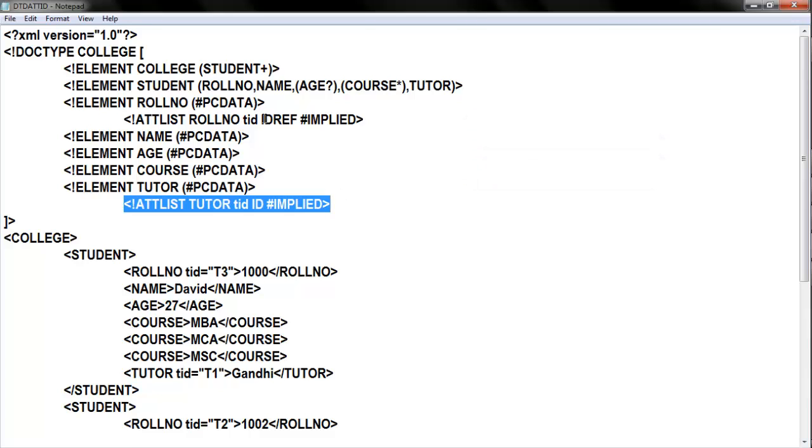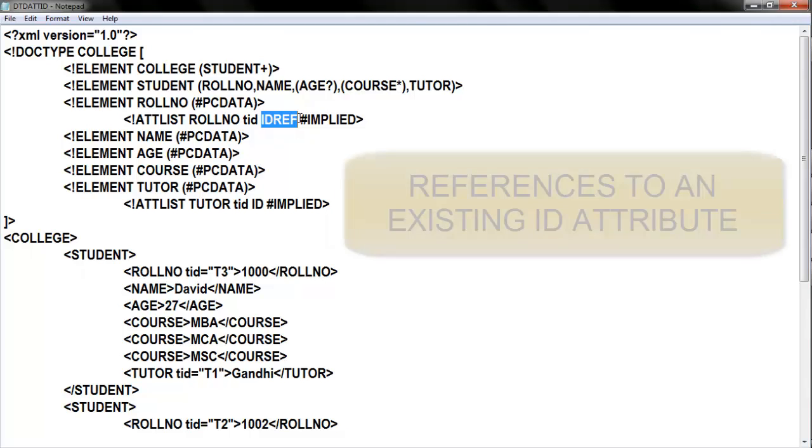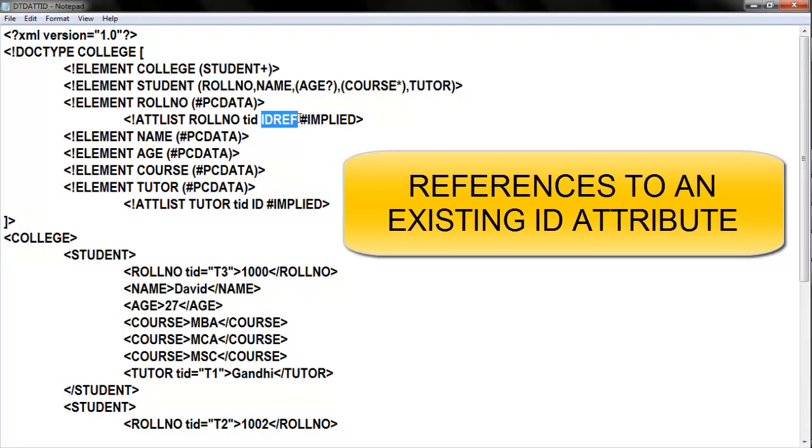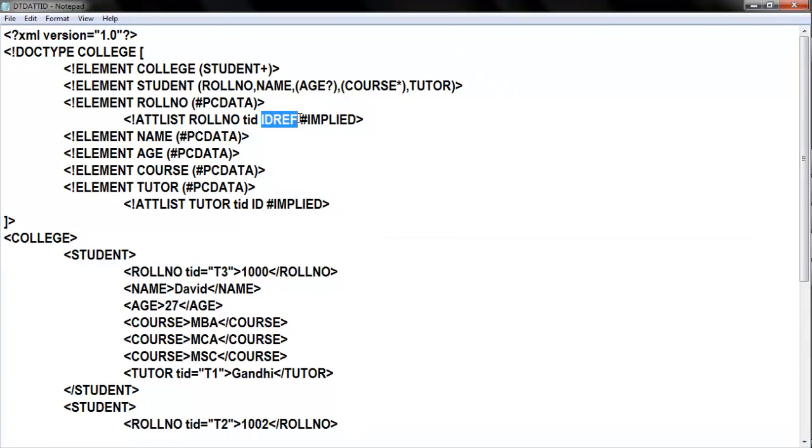And this particular IDREF is also an attribute type which references an existing ID attribute. So this is what we wanted to see in this code. I hope you understood this. So let's get back to the slides.